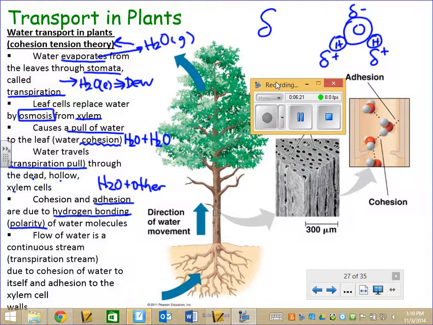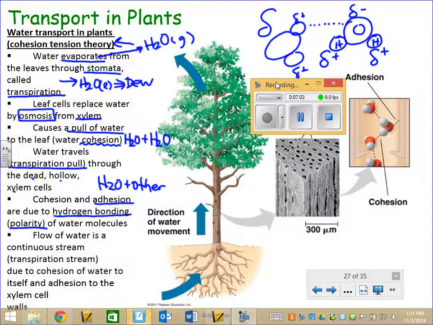It's not an ionic compound, so it doesn't have a full positive or a full negative charge. But it is slightly positive on the side where hydrogen is and slightly negative where oxygen is. That means that if I have several water molecules together and they're oriented in a slightly different way, there's my positive part. The positive part of one molecule would be attracted to the negative part of another molecule. So that is why this happens. That part I wouldn't ask you to explain. I'm just telling you why it works.